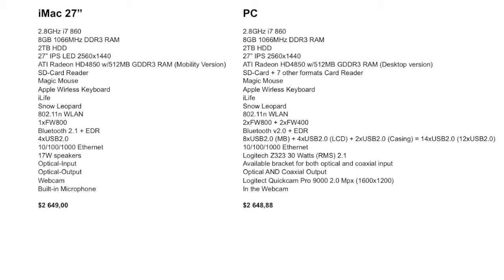And they're very close in terms of cost in this example, and I did it on purpose. What you will see if in 2 or 3 months you do the same comparison, the PC, I guarantee you, will be much cheaper than the iMac, while the iMac stays at that price until it's updated, maybe in 6 months, maybe in 12 months, who knows. And that just means that the iMac, or generally Macs, in my opinion, are very matching in terms of price with a PC when the model is new. It's a very good price on the iMac when it came out, but you're already seeing you can build a PC cheaper, and as time goes by, the PC will only get cheaper and cheaper and cheaper, and the Mac will stay at the same price.